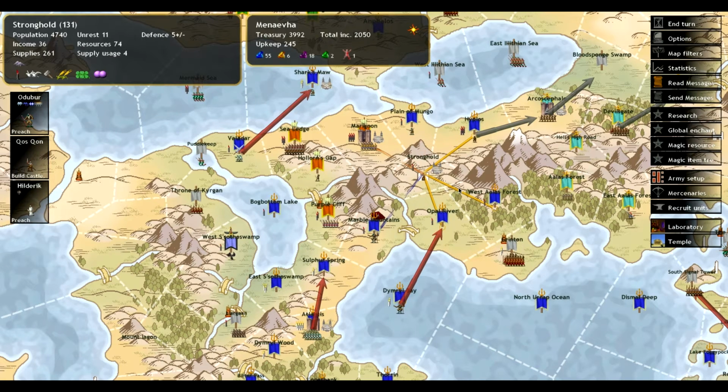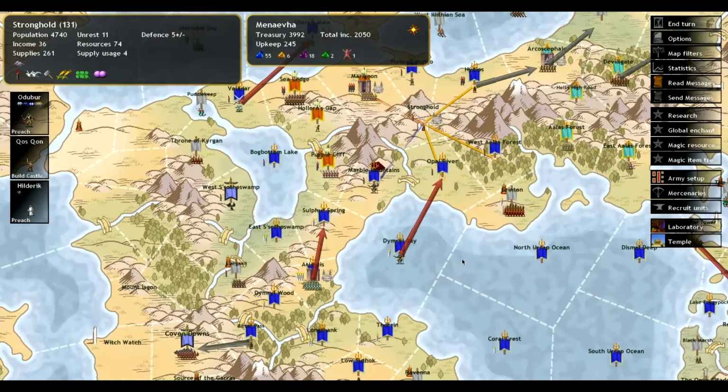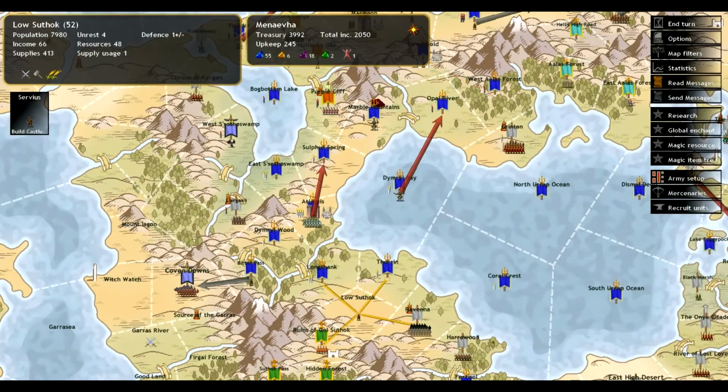I'm trying to figure out what is best, because I want to maximize our spreading of the dominion. So that's my question. I'm throwing it out there. Let me know in the comments below if you have any idea how it works for certain, because it's not very clear in the book.